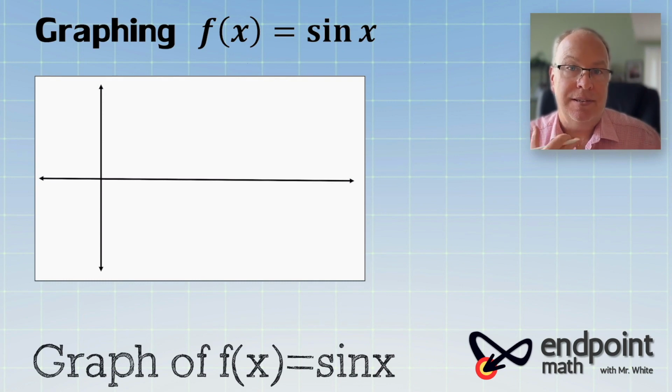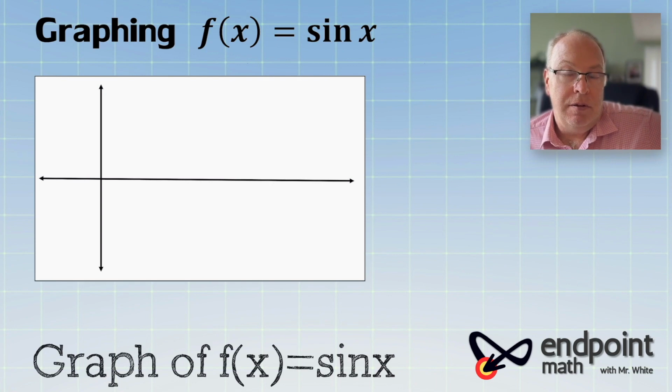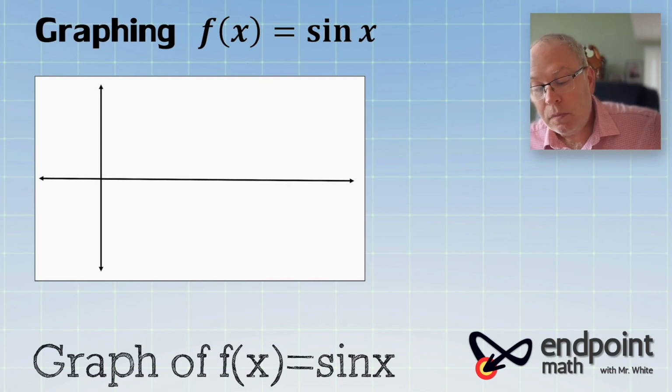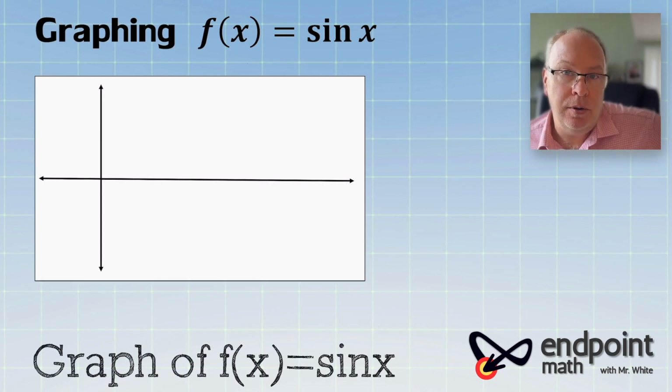It repeats itself. That means the graph is going to repeat itself. It's cyclical. It does its thing, and then it just keeps doing the same shape over and over. So it's periodic or cyclical in nature, and we also call that sinusoidal. So the graph is an example of a sinusoidal curve.